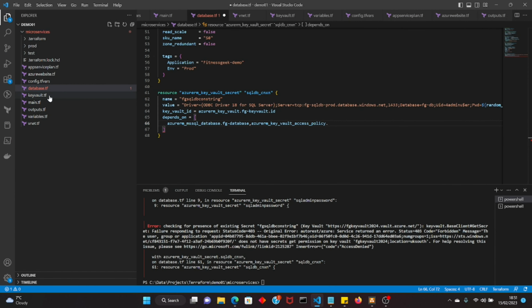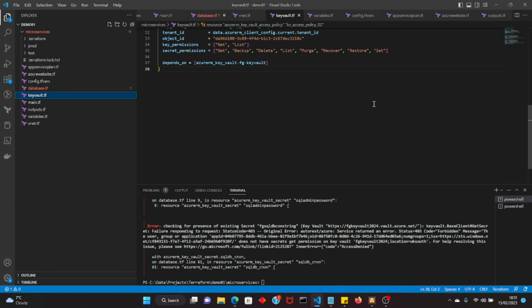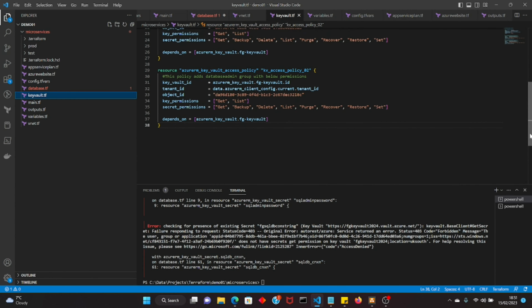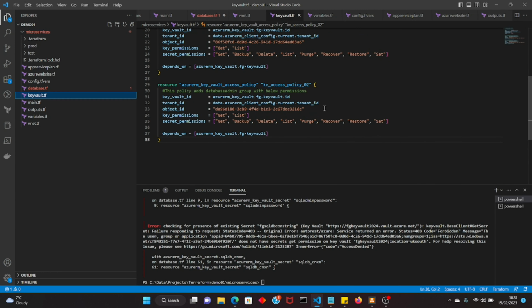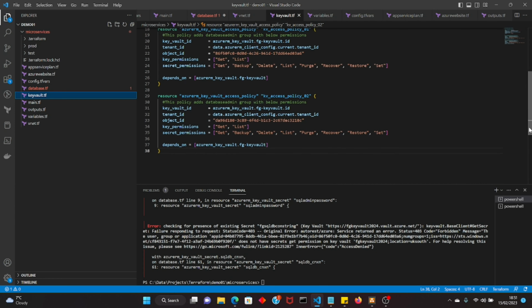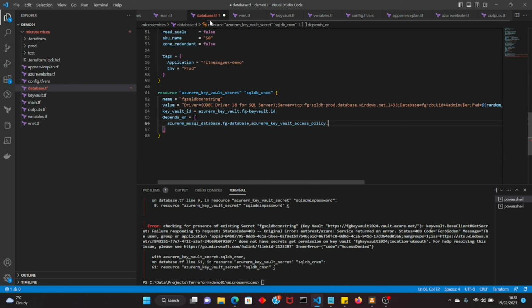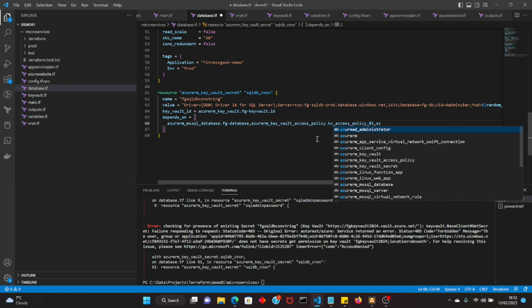Let's see why the access policies are not getting implemented, or is it just missing that? So we have our access policies here. If you see, get, backup, delete, all those permissions for the secrets. The first policy and the second one is just making sure the Azure CLI has permissions.